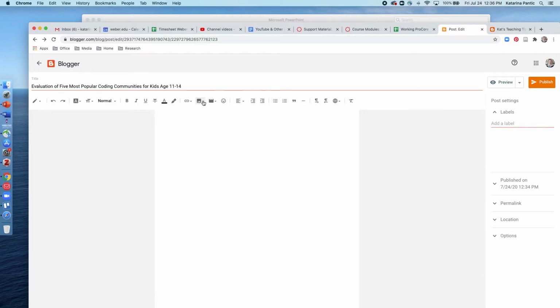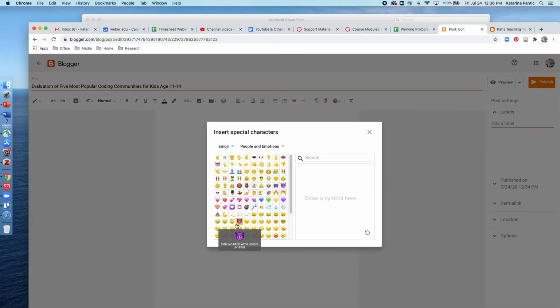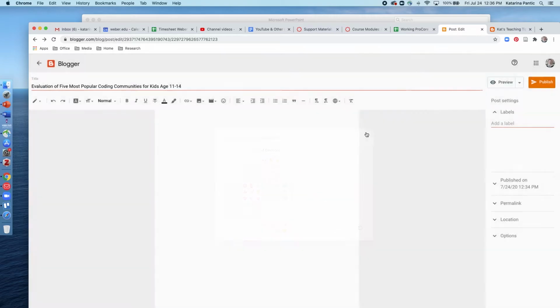So pretty much everything that you can do on a regular Google Doc. You can even insert a video, you can add special characters like smiley faces and all sorts of emojis. You can align the text differently. This one is interesting because it allows you to increase indent, which seems like something that I want to do. So I will go ahead and do that.